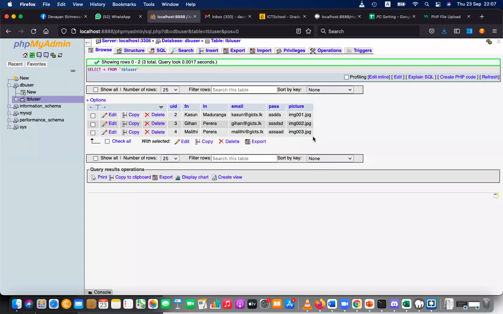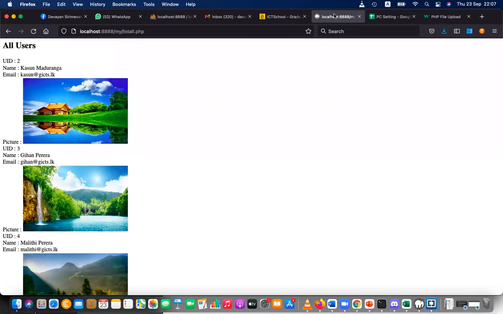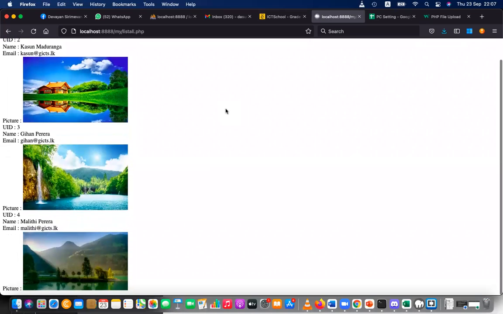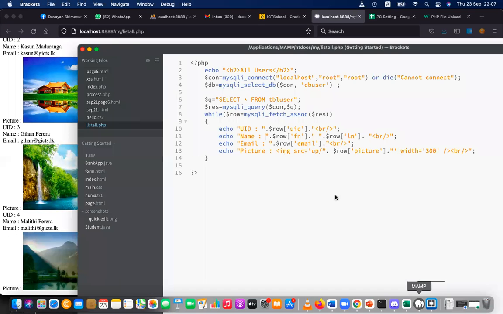Therefore, you are not going to store the images in the database. Instead, you store the image in some other location and save the file name in the database. Using that file name, you can dynamically create the image tag, the HTML image.